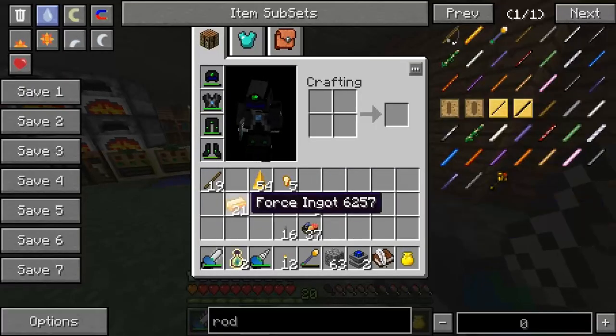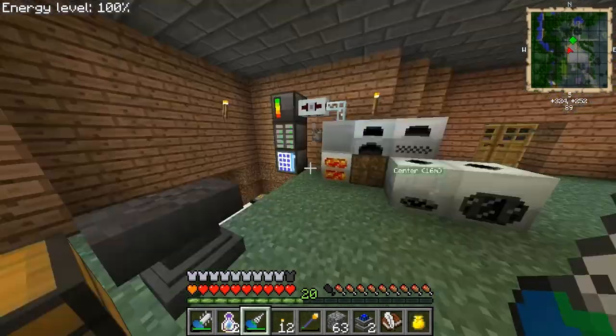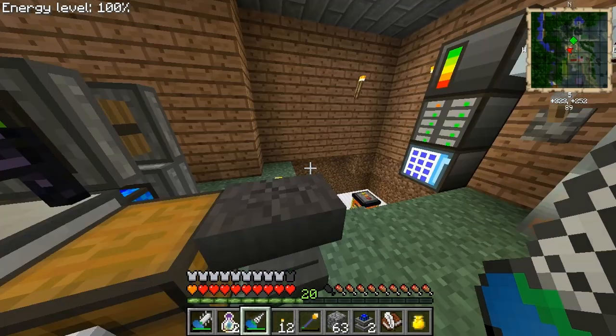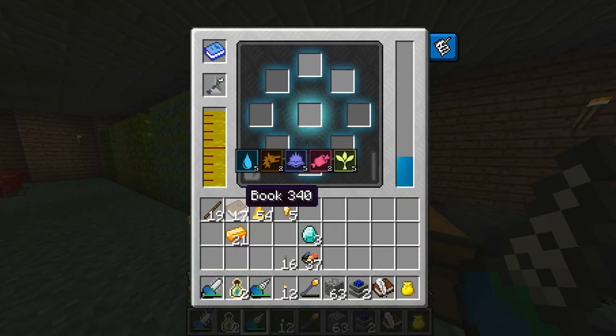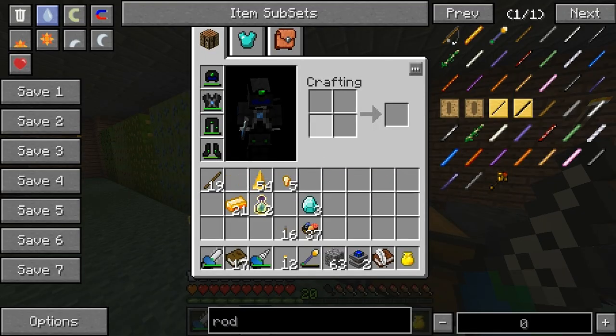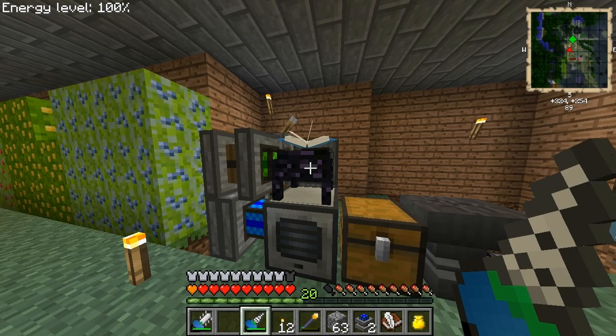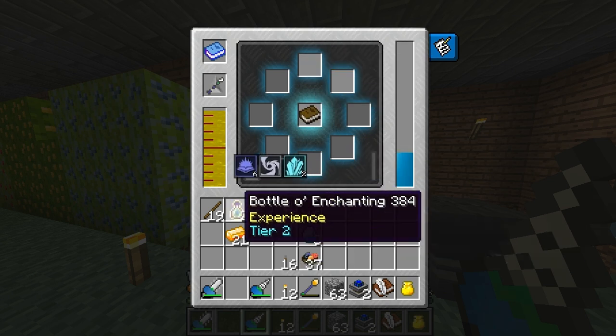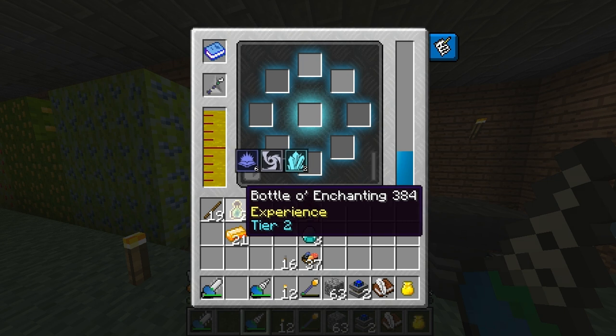And then we're gonna take our books that we don't have. Where's my books? Book. My book. Okay, take the book and the bottle of enchanting. Or not. Like so. Like so. What? I read that it's just like that. Just exactly like that. Experience tier 2.